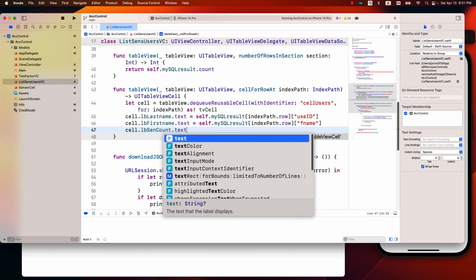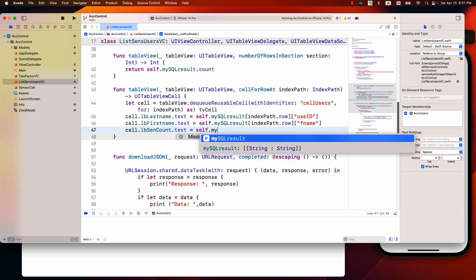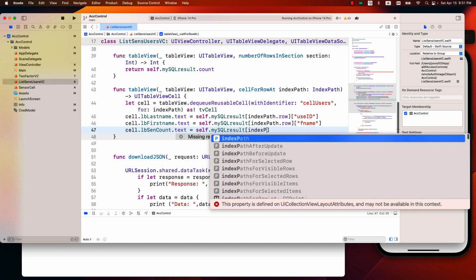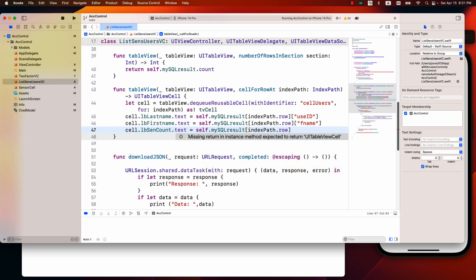Dot text comes from self MySQL and index path dot row, and then we call it count star count.